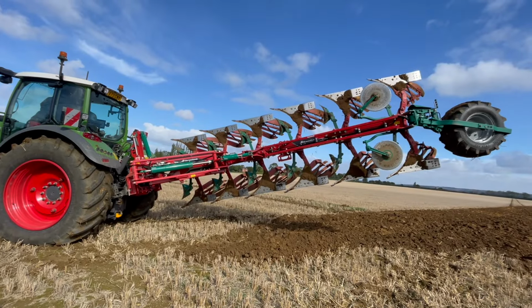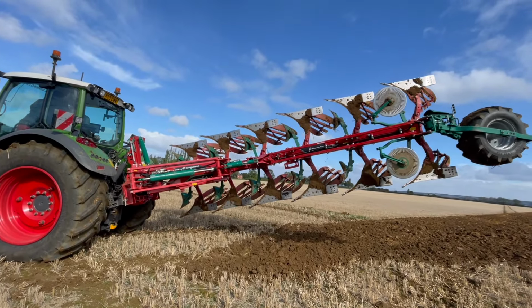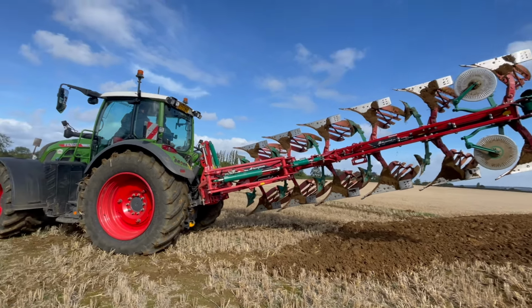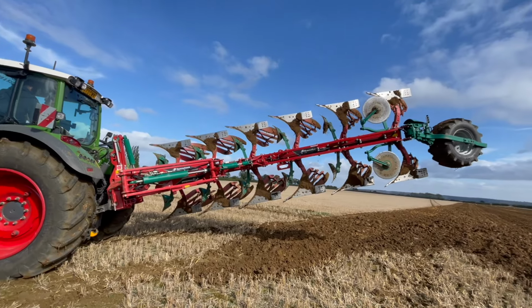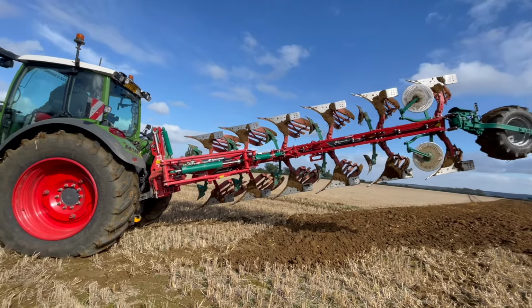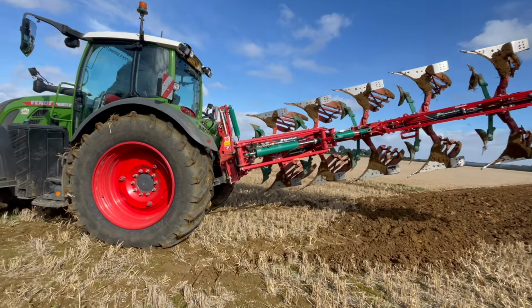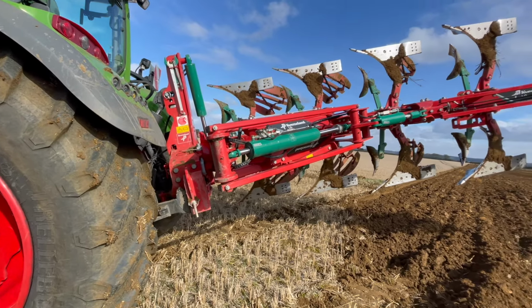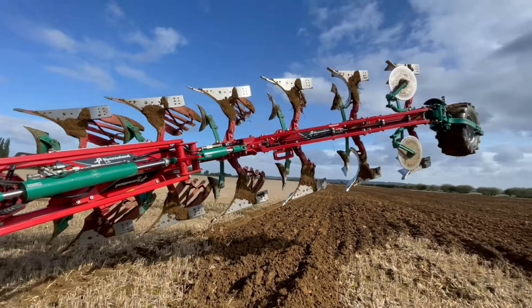Well, we're very fortunate today. We've got a Kverneland LO plough on demonstration from Farmstare. It's got slatted mouldboards on, so we'll just see how it goes. And it's one of these with a pivoting headstock for transport. So we'll get Roger to tell us all about it when he gets out the cab.